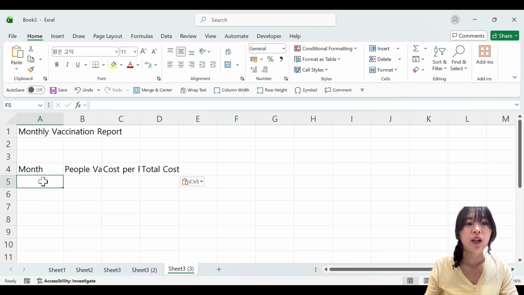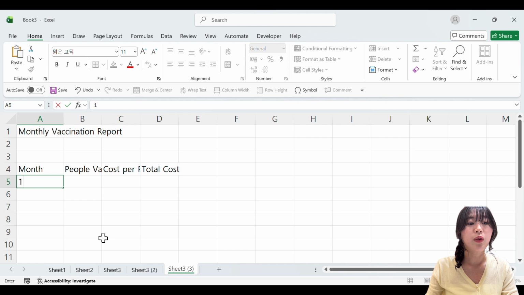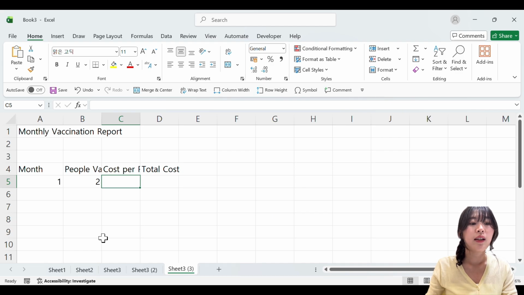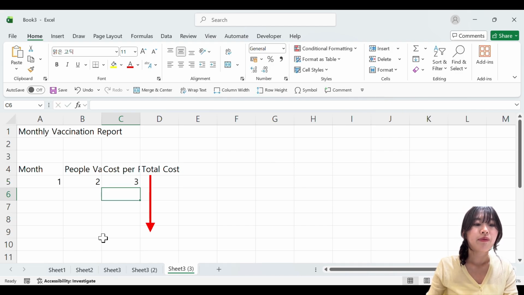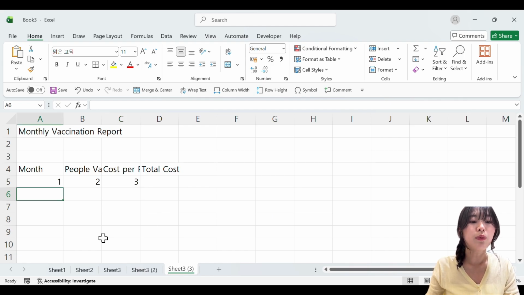Before we continue, there is one important thing you should know when entering data. You can use the arrow keys when entering data, but using the tab key is very important. For example, type 1, press the right arrow key. Type 2, press the right arrow key. Then type 3, and press enter. Excel moves down from the last cell. Then you need to move back to the left again.